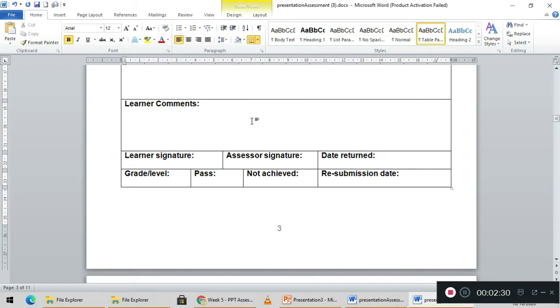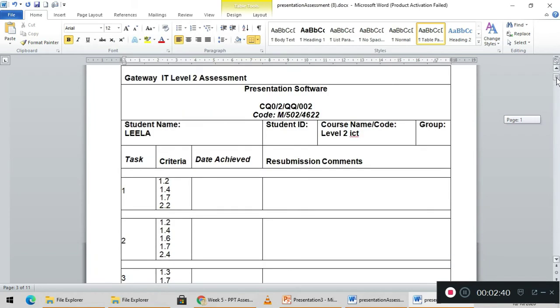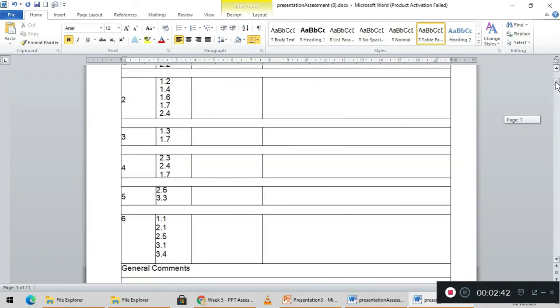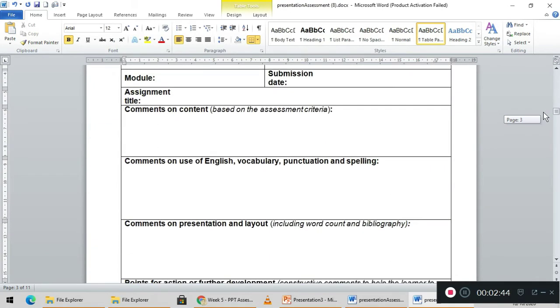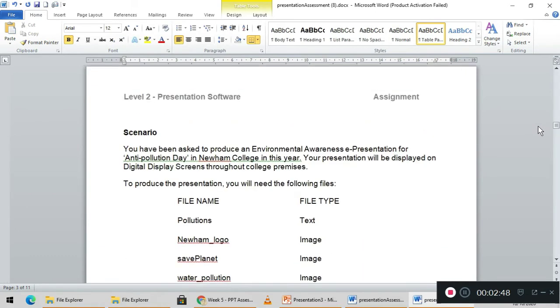I want this assessment Microsoft Word file back because I have to attach it to your files. The first page I want, and also the second page I want. Okay, please send it to me as an attachment along with your other assessment files once you complete.